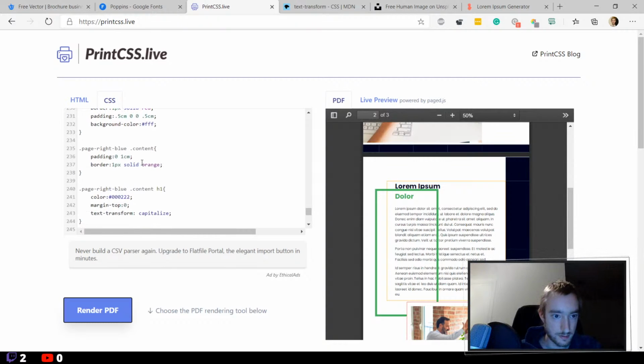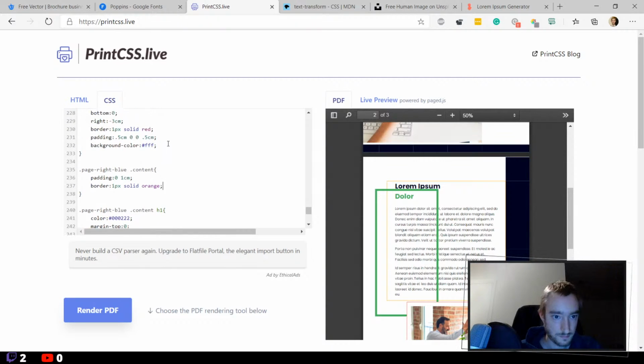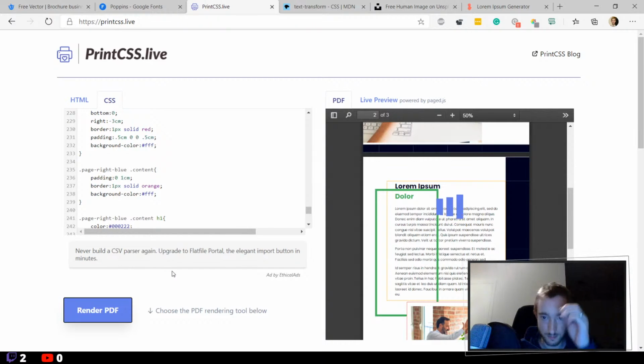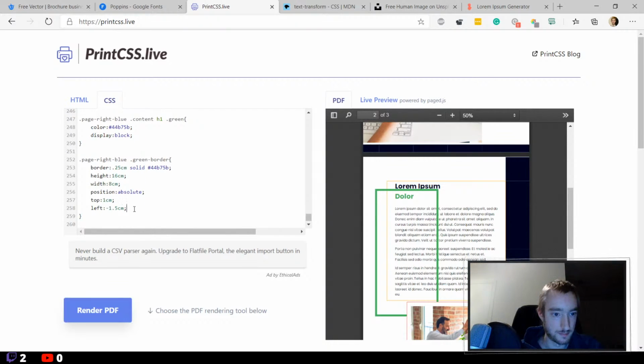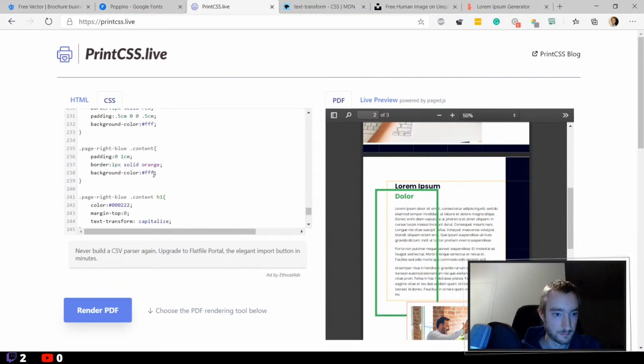And also our content, give a white background color, and we probably still need to position it. Still need to position it, and we simply say 0 and 0, so where the page margin boxes end basically and the content starts.